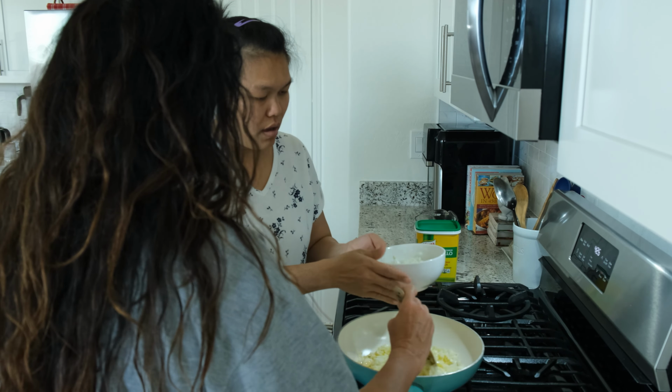Okay, you're helping. Are you ready to finish the corn? Okay, yeah. What we're going to do. Okay. So we're going to put all the spices in. We're going to put some cilantro. And we might have too much, so I'm not going to use it all.